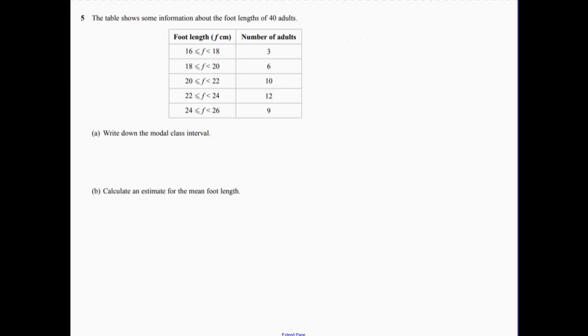Question 5. So which one's the modal class? This one's the modal class, just here, because of the 12 being highest. Now don't make the mistake of saying 12 is the mode. The modal class is 22. Just write down what's in that interval. That's the answer.